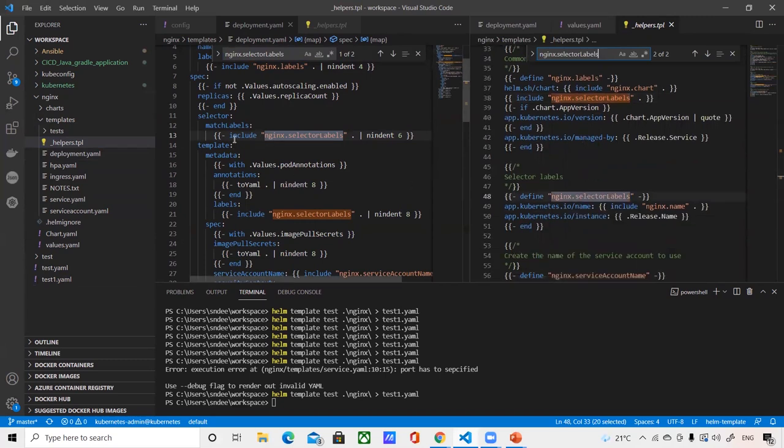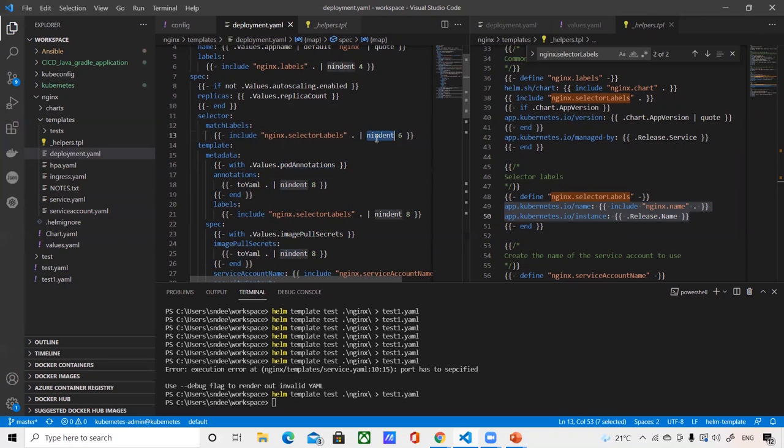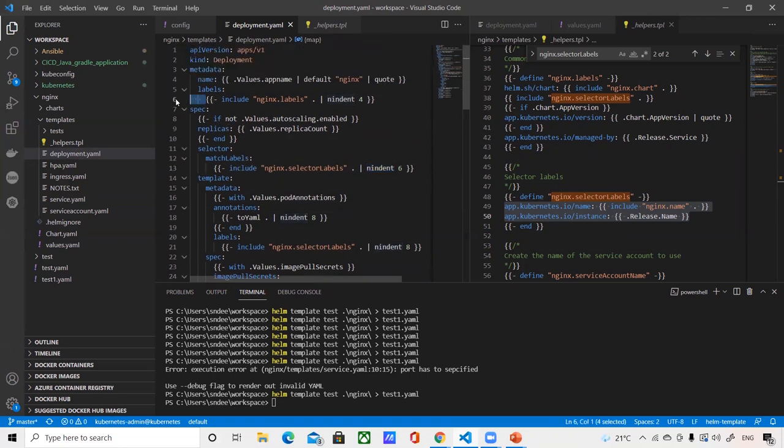You can see here, whenever we call include nginx.selectorLabels, these two YAML values, app.kubernetes.io/name and app.kubernetes.io/instance, will be printed here. So in simple terms, if you want to refer to named templates in your manifest files, then you use the include function. And then there is one more important function in the same line, nindent. In a Kubernetes manifest file, indentation is very important. So if you want to give spaces, let me take these labels. This is deployment labels. Here I'm calling a named template and it should be indented properly. If I don't indent it properly, the indentation will not be maintained, which means I won't be able to deploy my Kubernetes manifest files or Helm chart.